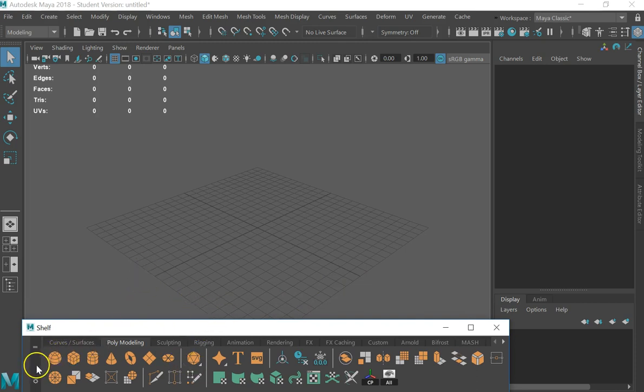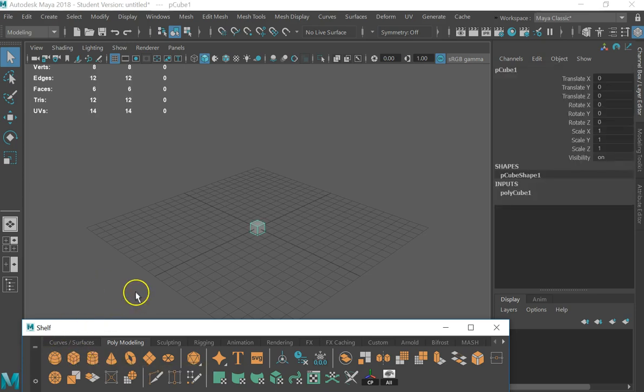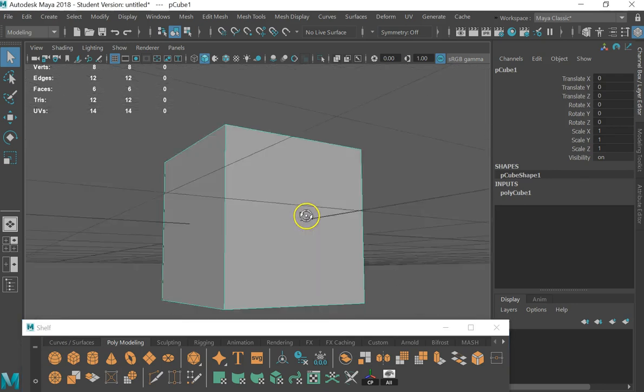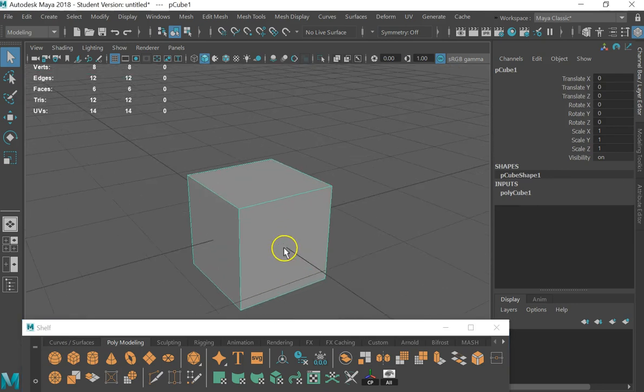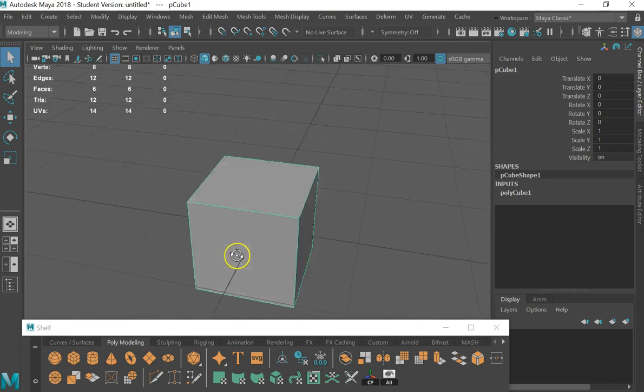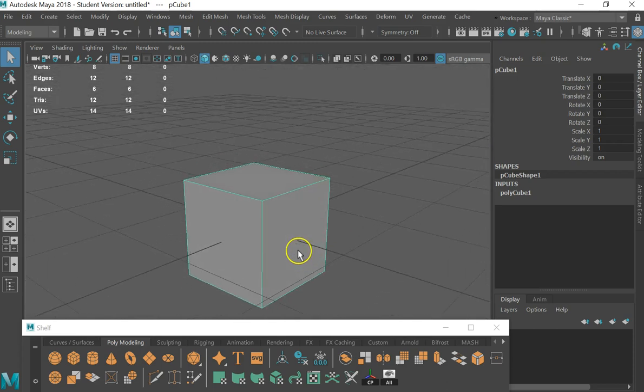So we've got this toolbar here, and down here is what is known as the platonic solids. If we put that in and we hit F, F will zoom in to that object and make it full screen. And you can see here that it's a square.